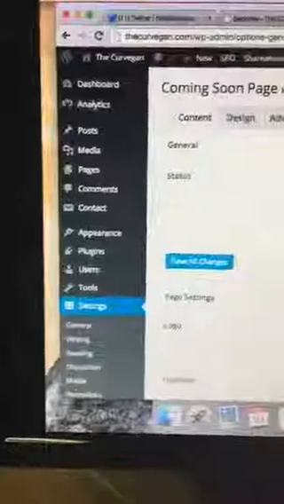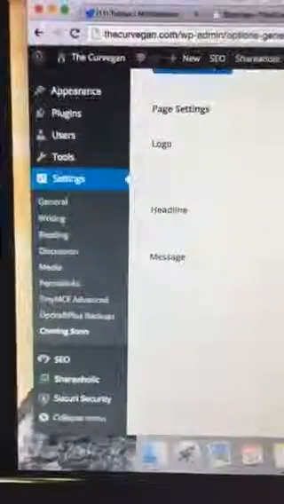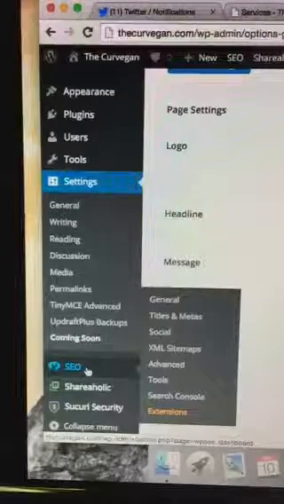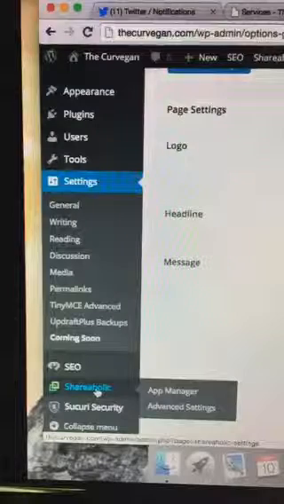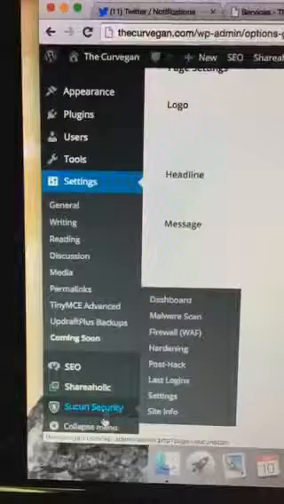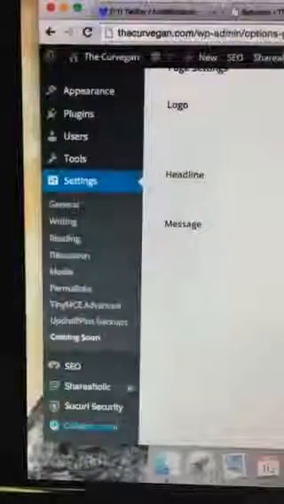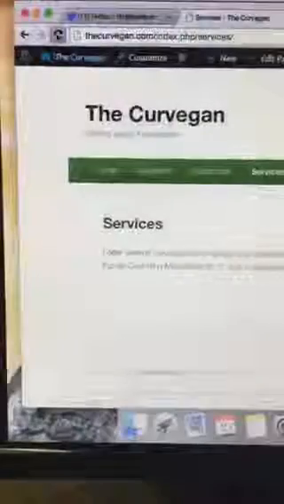So this is a maintenance plugin. It's an additional thing. It doesn't come with WordPress, but Bridget already added it because she wants to have a coming soon page on the front. All right. SEO plugin, we added this ourselves. We're going to talk about that later on, because that in itself is going to take us like an hour. Shadowholic, we talked about that yesterday. It's an extra plugin. Also Sakuri. And if I click on collapse menu, it's just going to be like this, or I can just click open. That's it.